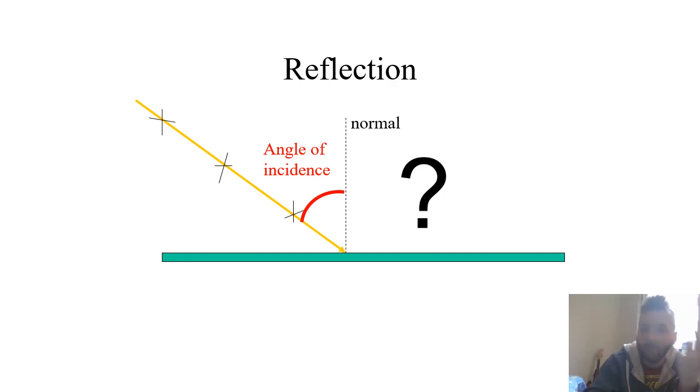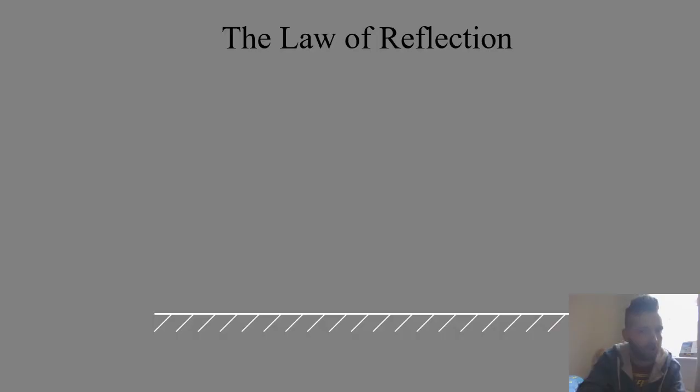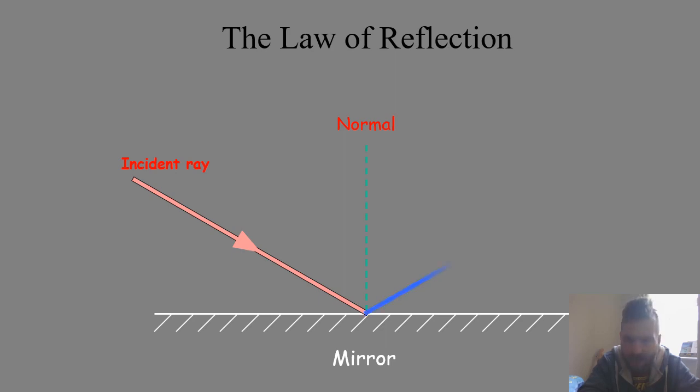So what happens on the other side? Well, we said it was going to reflect, it was going to bounce off. So let's have a look at this together. And the law of reflection, a law means it always happens. It always happens all the time. There's our mirror, and I've got our dashes in now. There we go, my normal, my perpendicular imaginary line to help us know what's going on. I have my ray of incidence coming in, my incident ray. And then out of that, we're going to get a new ray bouncing off. A bounced off ray, a ray produced by reflection, or reflected ray. It's really that intuitive and that obvious.